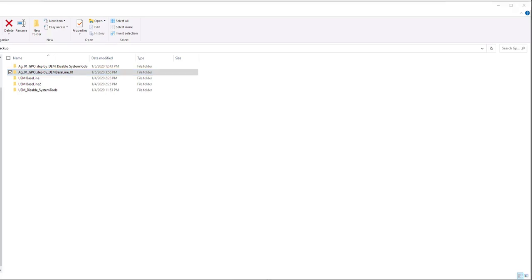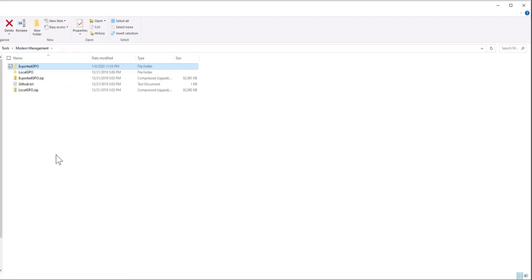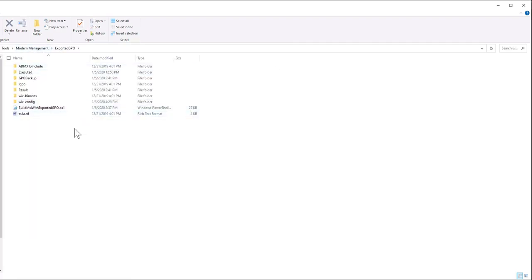Let me select the GPO backup. So if you have done that, I put it in a folder called Modern Management. You see the exported GPO here. If there isn't any GPO backup folder created, this will be the place where you put the exported file.